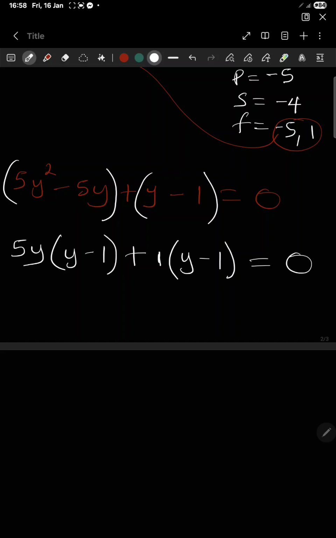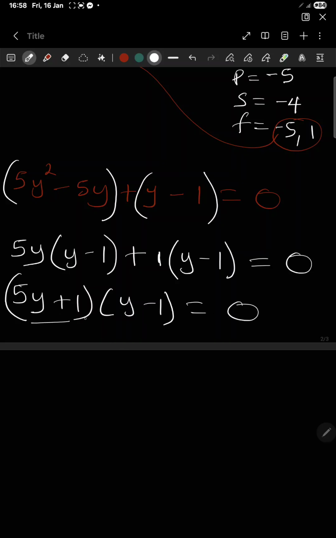So from here, you're able to see that what is in brackets is the same. So if it's the same, meaning you are supposed to only pick one of them. So you get this data outside, put them together, which are 5y plus 1 in one bracket. Also, these are the same, you only pick one, which is y minus 1 is equal to 0. So you say 5y plus 1 is equal to 0, or y minus 1 is equal to 0. Then you solve for y here, you also solve for y there.